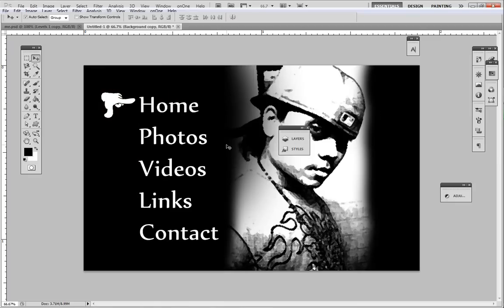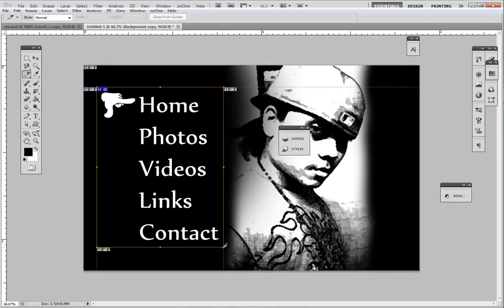Alright, so basically I'm gonna use my slice tool, which is you right click on the crop tool and select your slice tool, and I'm gonna draw a box over my text just like that. As you can see, after I did that slice, it makes other slices around the box. So I'm select my select tool, and I'm gonna look for my layers panel again. It seems to keep disappearing on me.